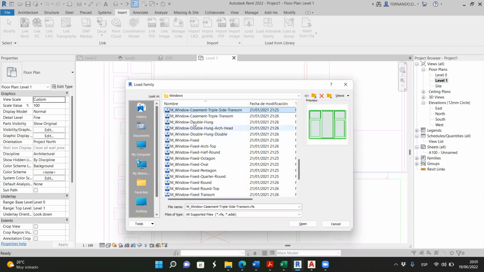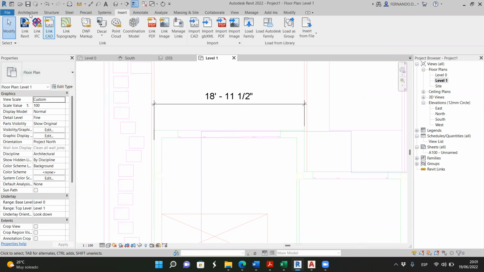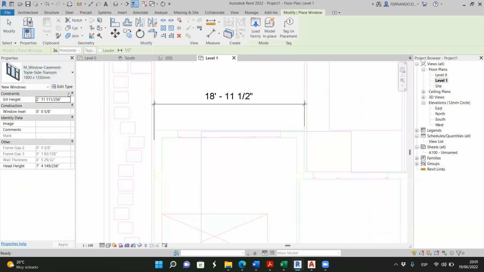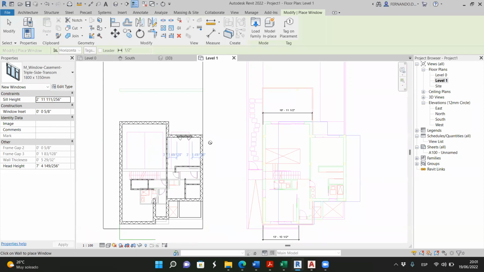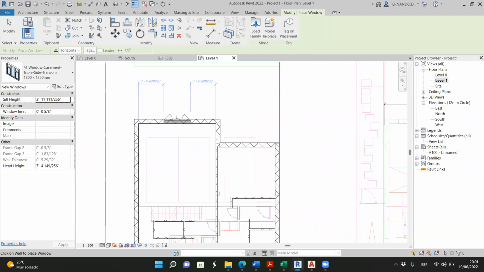I'm going to select this one, triple side transom. Okay, let's do it. And I'm going to insert, but probably I would need to edit the type. First, I'm going to insert that window here.